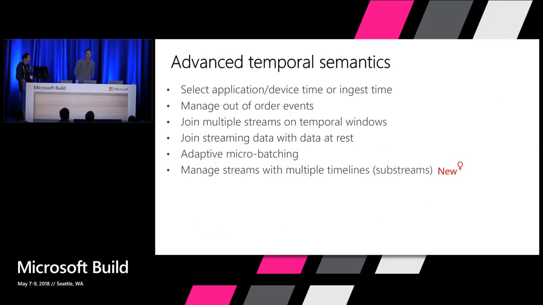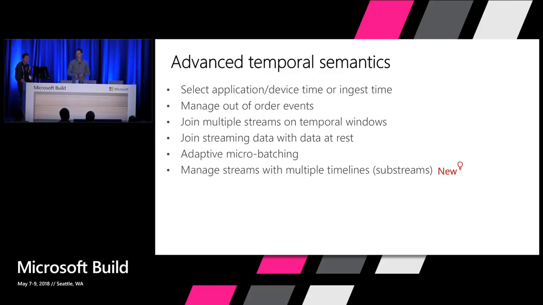But in terms of time management, we have a lot of other features out of the box. Because when you try to implement this kind of thing by yourself, you will realize there are a lot of different edge cases. So the first thing is we enable you to select application time, which is very important in IoT scenarios, or ingest time. And I will show in a couple of seconds why application time or device time is so important. You can also manage out-of-order events. So when you have some delay between your events, different devices don't go at the same speed when they talk to the cloud, so you can just reorder automatically.